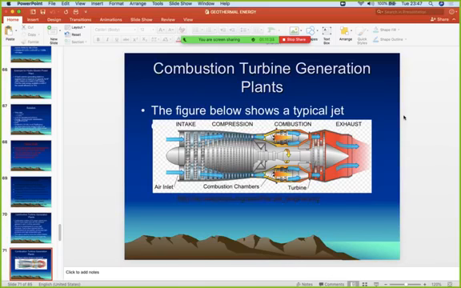You can also imagine a big turbine for big plants. So you can have this one, a typical jet. You can see here the intake. The part here is the compressor. So you remember our polytropic compression will come in, with k raised to the power of 1.4. So that's polytropic.